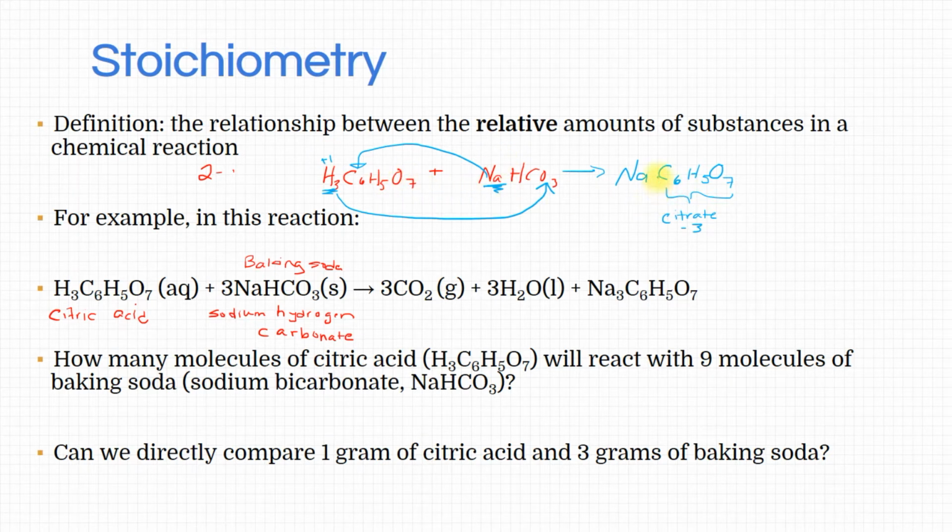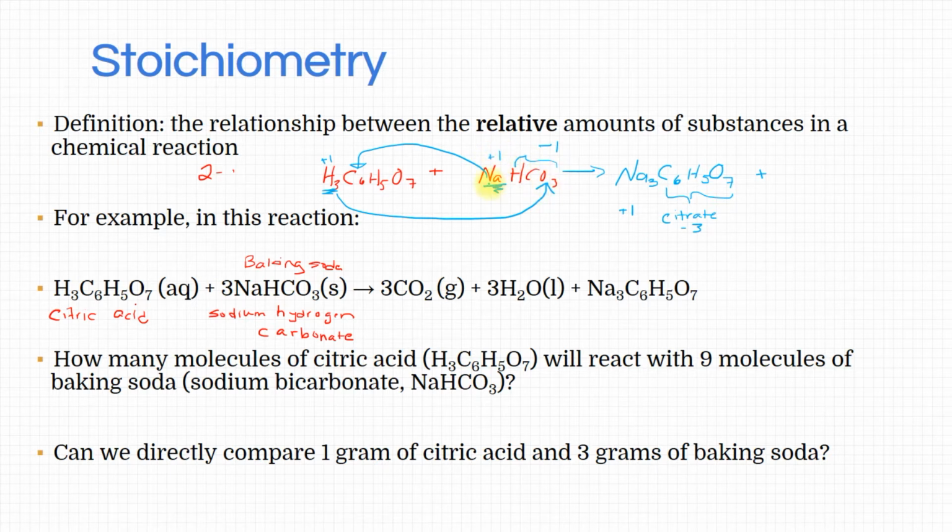So sodium is a +1 as well. That means I got to have 3 sodiums for this reaction to happen. And then the other thing that happened is that H is going to come over to here. All right, and so this HCO3, that wasn't a very good bracket, but you get the idea. This HCO3 must be a 1-, and I think it might be on the back of the periodic table too, because I have only 1 sodium, and that's a +1.